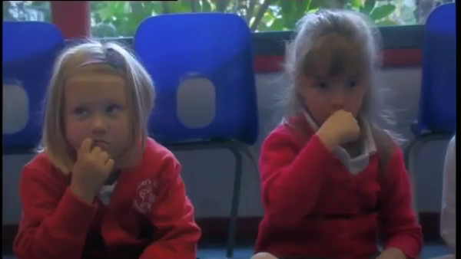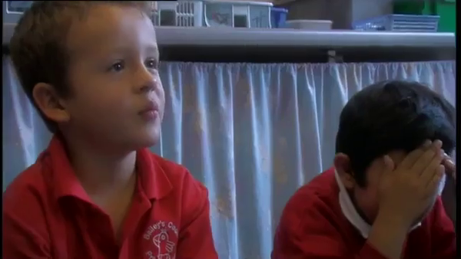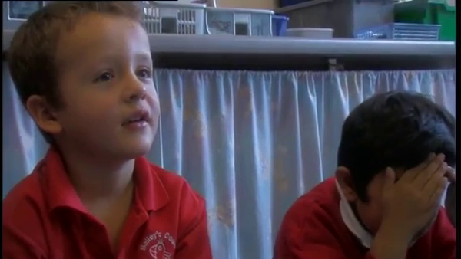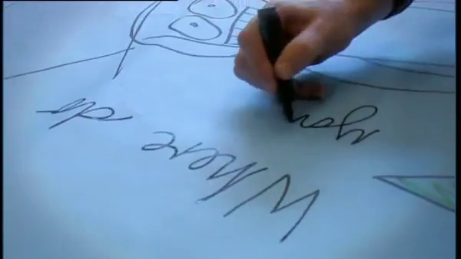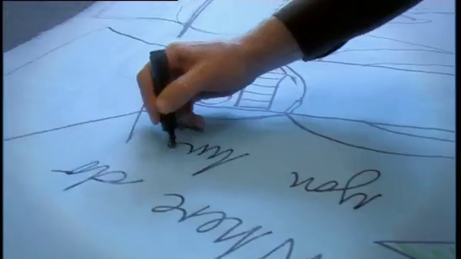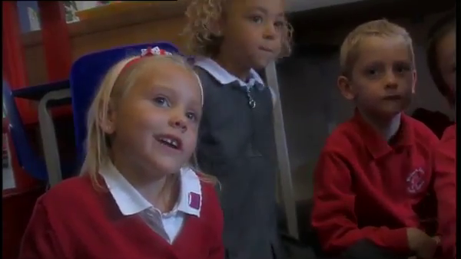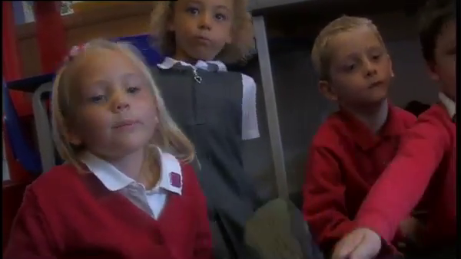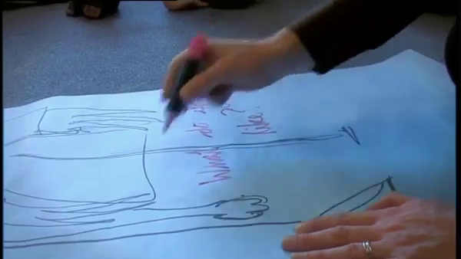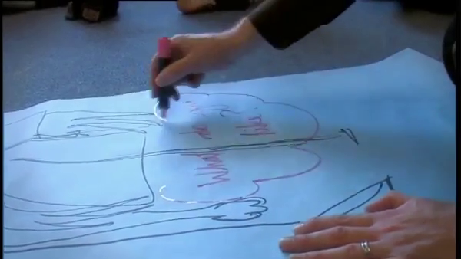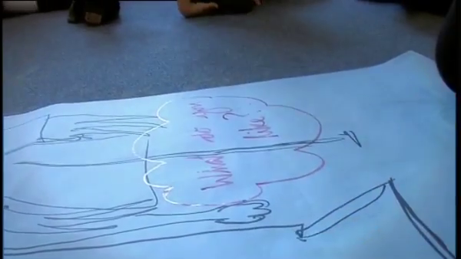Maybe it could be like a wooden man with clothes on, and it's a Roman. You think it could be a Roman. So what questions might you ask this Roman if you found him? Where do you live? That's a brilliant question. Well done. What do you like? That's another great question. Thank you. That's a really good way of finding out about somebody, isn't it? Asking them what they like and what they don't like.